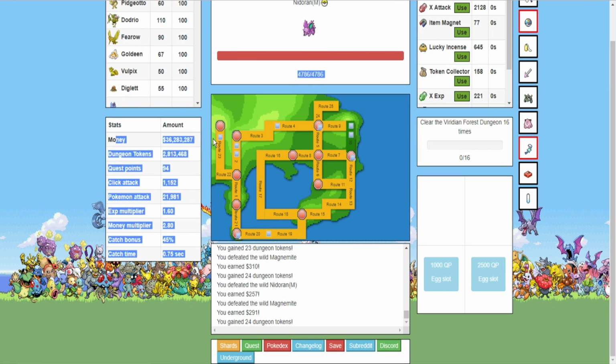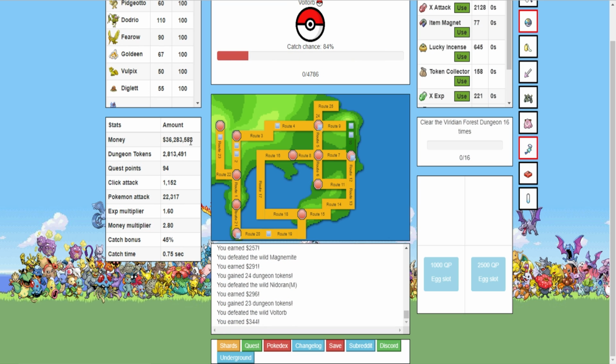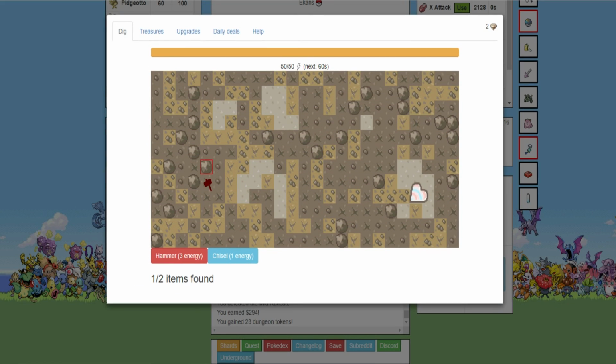As far as money, you can see where that is. At dungeon tokens, we have a ton of quest points we're down in right now. The underground, I haven't been doing a ton on that. I know there's like a way to do like chisels, and you can kind of like alternate every other block to go through. Sometimes if you get these guys, they're pretty hard to find. But honestly, I like the lazy way of just coming in and smacking the hammer in a couple areas, and I never really have a problem.